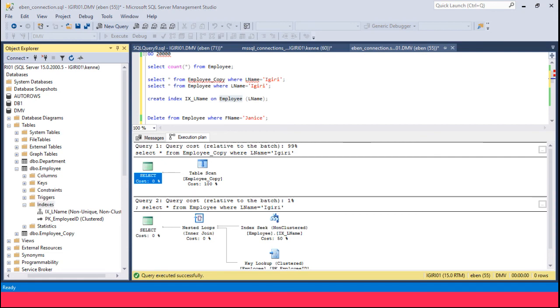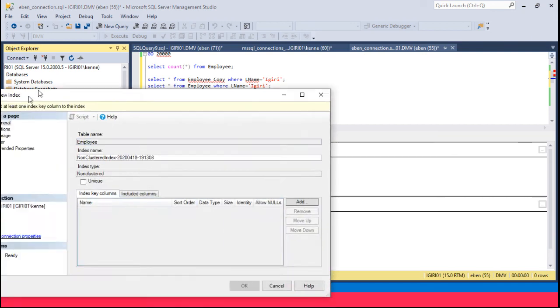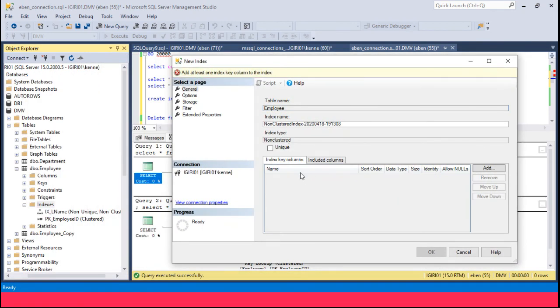So in this graphical view, you can add the number of columns that you want as part of the index. Provide the index name. You say whether it's unique or not. Unique means basically that every record becomes like a unique key. For that to work, maybe it's something like a staff ID. Everybody has an individual staff ID.